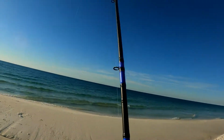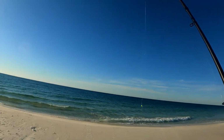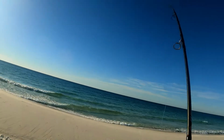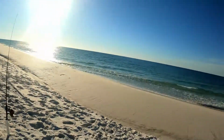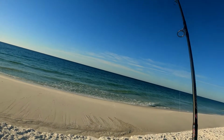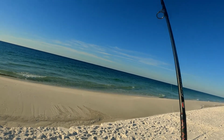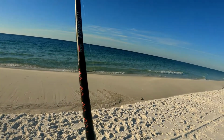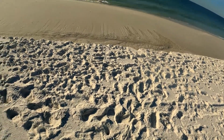It was probably one of them little jackfish. Jackfish or a needlefish look like. But he got off. Feel pretty nice. See what it is. Hopefully it's a pump. It's running like one. Or a needlefish. Might be a remora or a baby cobia. That is a remora.